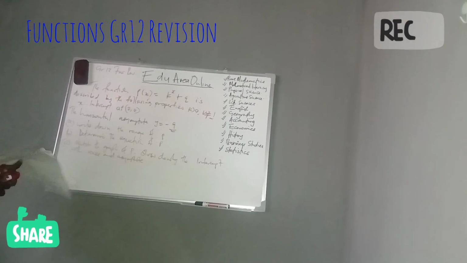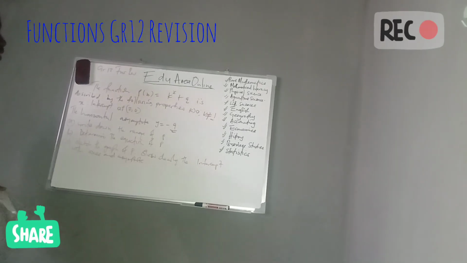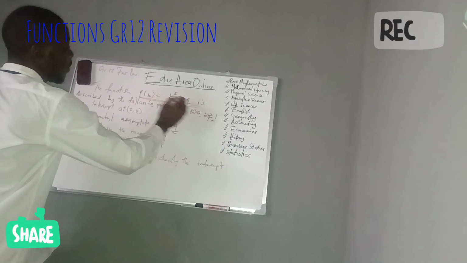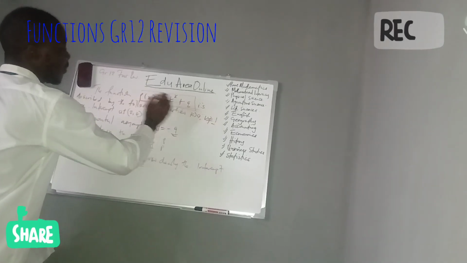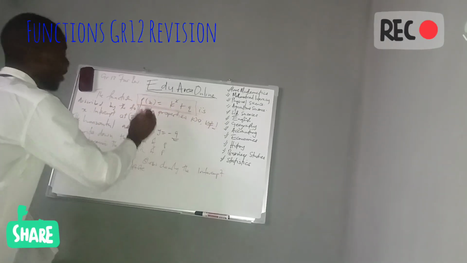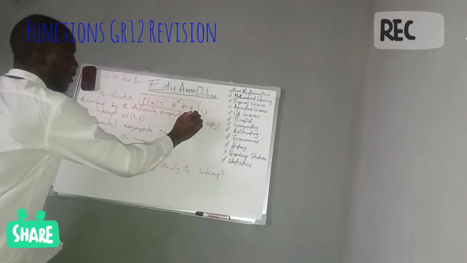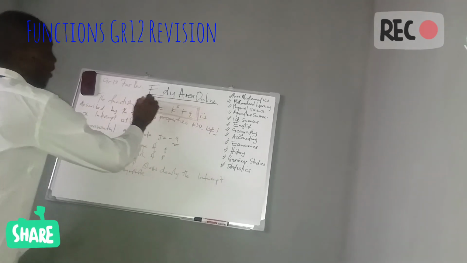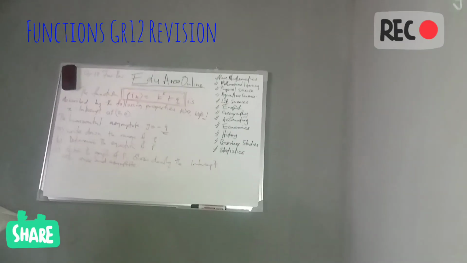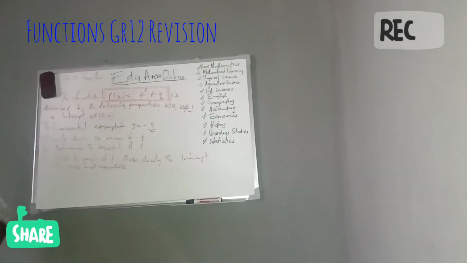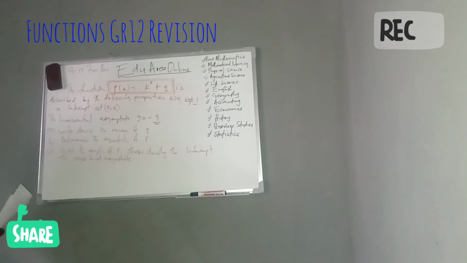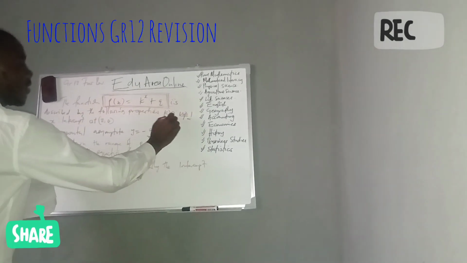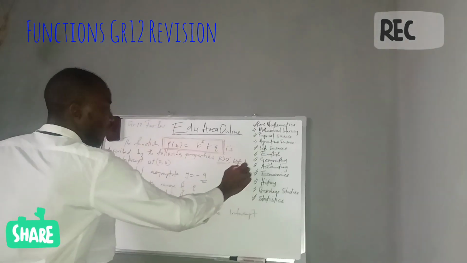It is saying we have a function that we call P(x). So we are saying P(x) is equal to k to the power x plus q. So this becomes an exponential function because k is raised to the power of x. That makes it an exponential function. So we're given the properties. Now, for k, we are saying k is greater than 0 but not equal to 1.